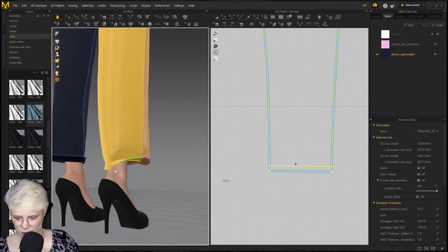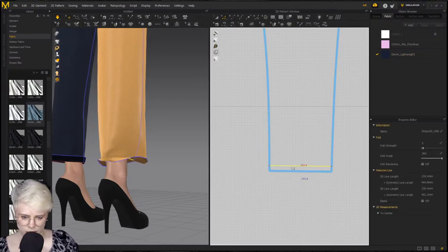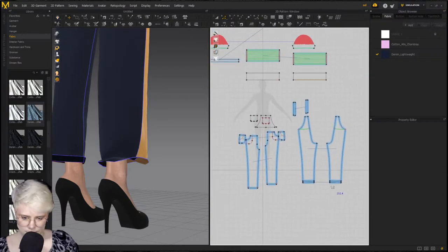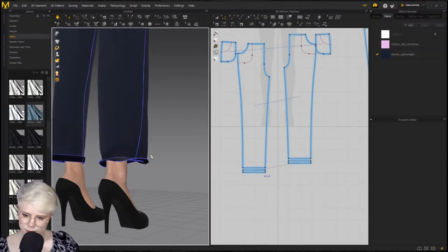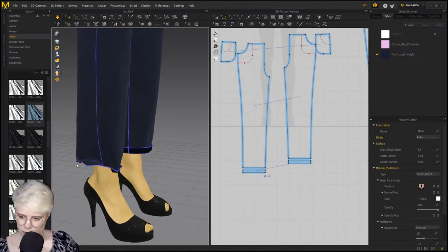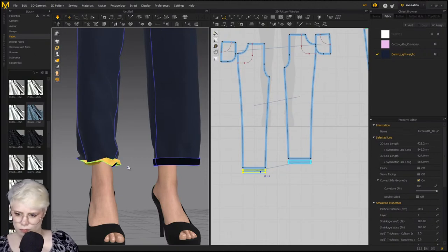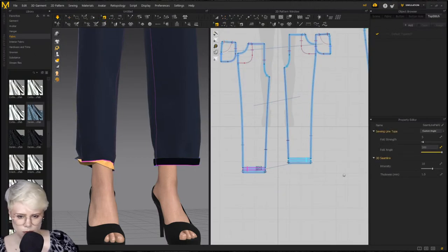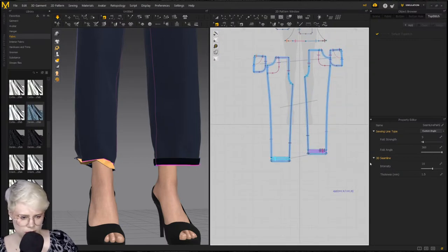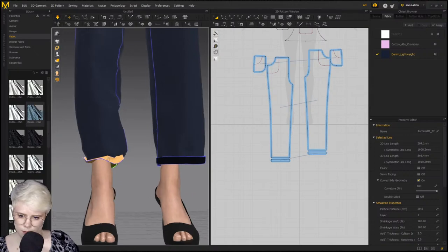You can also cut and sew to create your cuff. I'll show it with this one because it's being a brat. Cut and sew. Okay. Come on. I probably should have made this cuff a little bit bigger. But here's where we do the fold angle at 150 or 360 degrees. You can do it in sewing as well.